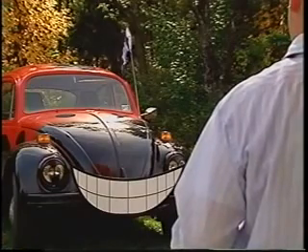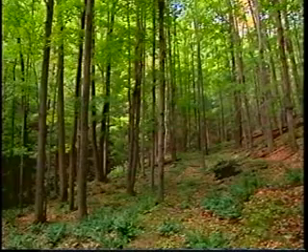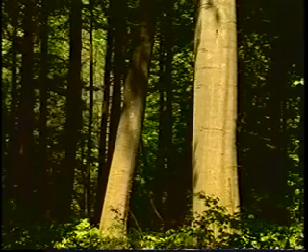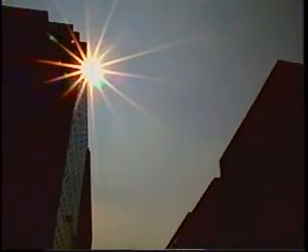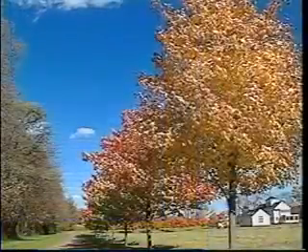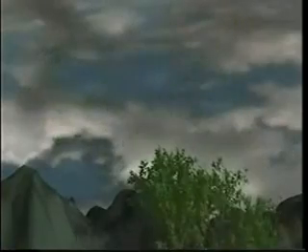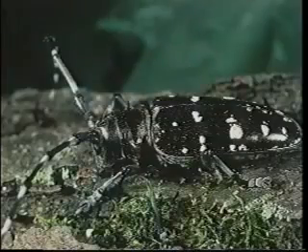This little insect can cause some big problems. The arrival of the Asian Longhorn Beetle has resulted in the loss of trees and the wildlife that use those trees for habitat. The loss of trees also means loss of shade and potentially higher city temperatures. Limbs or entire trees weakened by the beetle are dangerous and can fall on people. Since Asian Longhorn Beetles prefer maple trees, this means a loss of maple syrup products and furniture wood. It can even be a threat to tourism if the beautiful fall leaf colors are reduced.